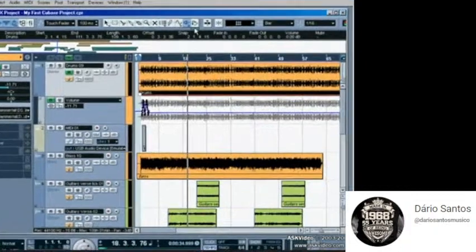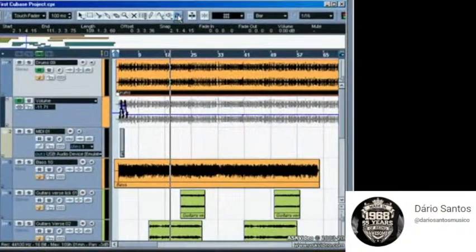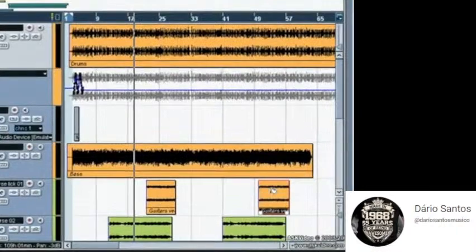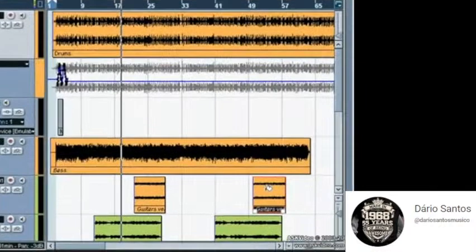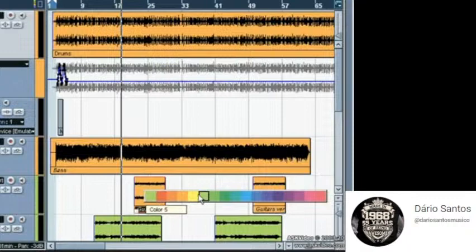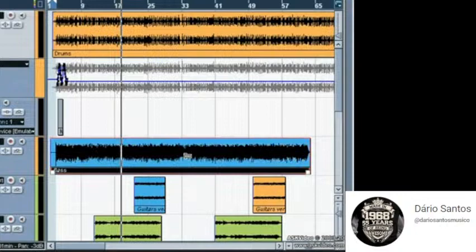The last tool is the Color tool. You can pick a color by clicking below the icon and then coloring the part or the event. A shortcut for picking different colors is to hold down the Control key and then the color selection window pops up. You can also sample colors with the Alt key and then use them on another track.